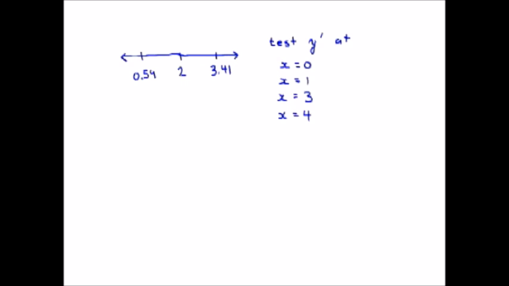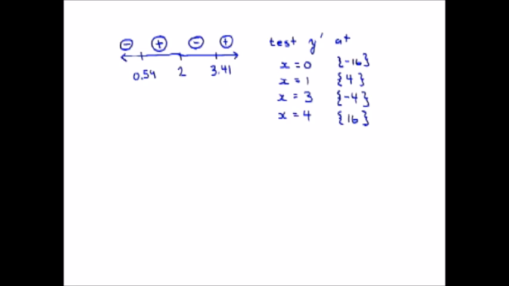What I find is that when x is equal to 0, the first derivative is equal to negative 16. So I put a little negative sign on my number line to indicate that all values of x in that region would produce negative values for the first derivative. Test the next region. So I chose an x value of 1. I find the corresponding value for y prime is 4. So I put a positive on that region of the number line. When x is 3, my first derivative is negative 4. Put a negative in that region of the number line. And when x is equal to 4, my first derivative is a positive 16, indicating that all values of x in that region generate positive solutions.